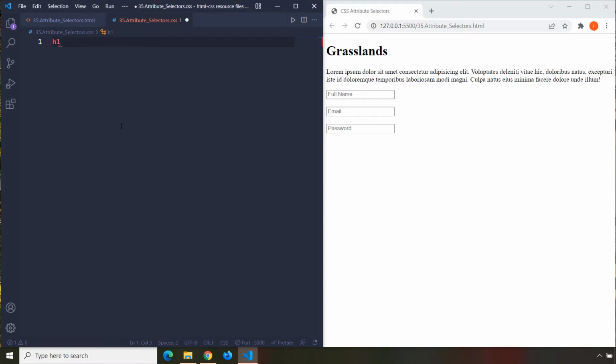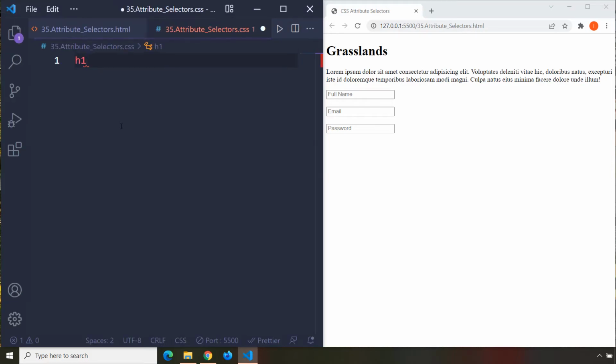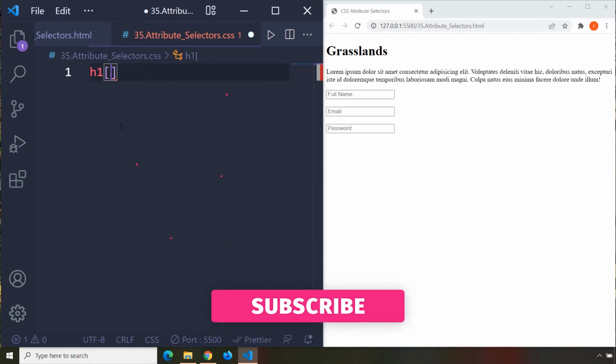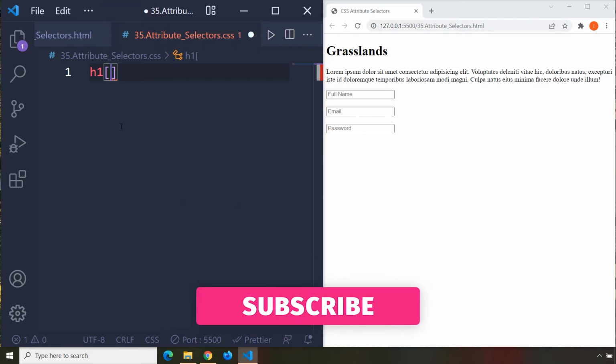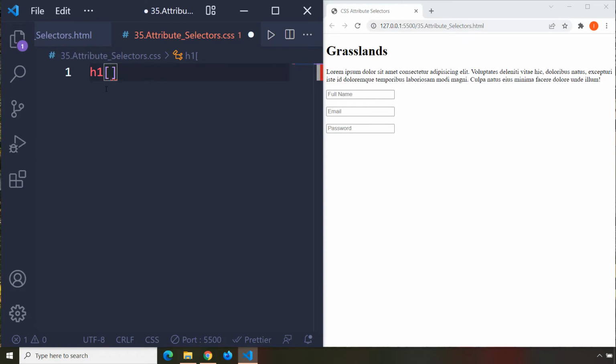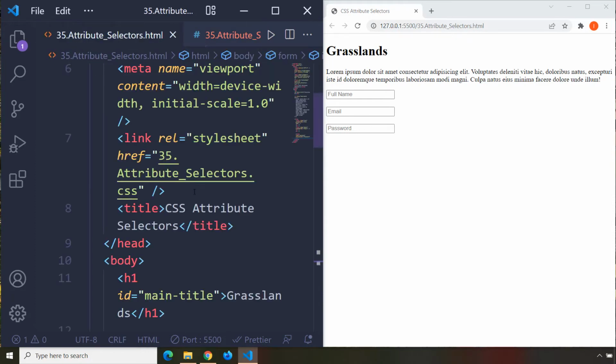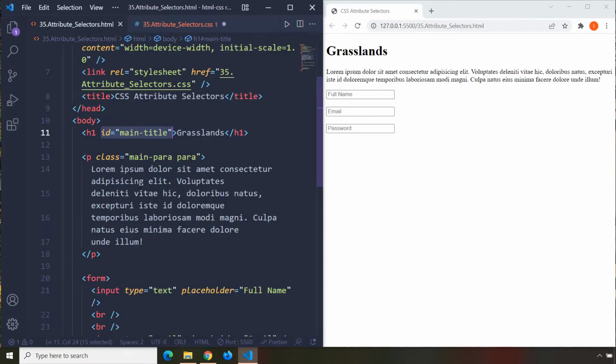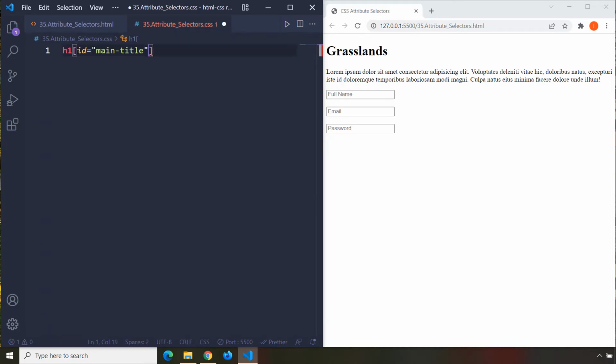So the syntax, I'm going to zoom in for this. The syntax for an attribute selector is a couple of square brackets. That's it. After you have provided this, go ahead and select whichever attribute it is that you like. So you want to select this attribute. You're going to copy that. Basically, you want to select the element that contains this attribute. Copy that and put it right here. That's it. Open the declaration block. That's how simple it is.